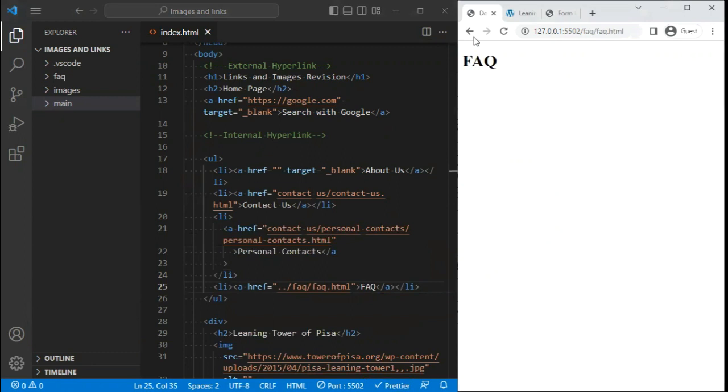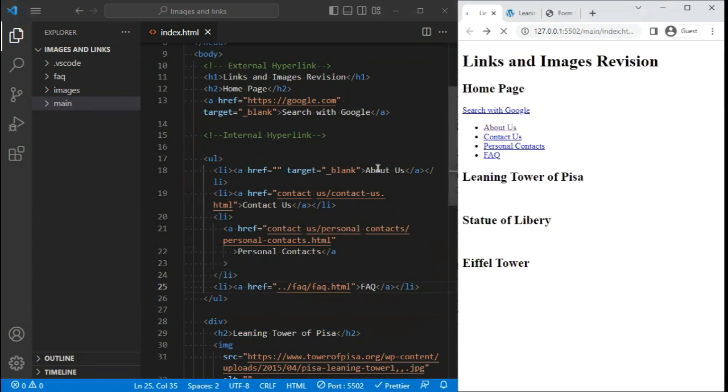And where is the about us? The about us file is in the same folder. I'm in the main folder, and the about us file is in the same folder. So when a file is in the same folder, there is no subfolder over there. We simply write the name of the file. See the difference? We're writing the name of the file over here, but in contact us, we have to first go to the folder and then access the file.